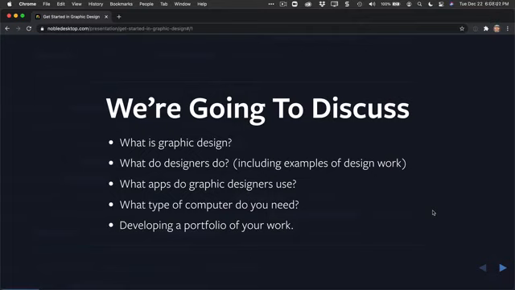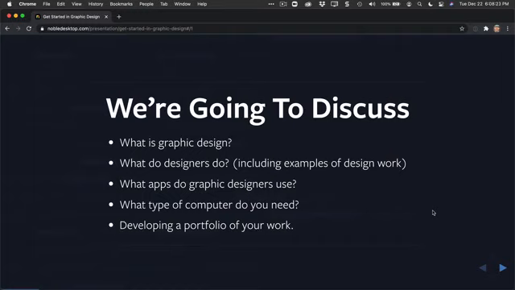On the other hand, if I see somebody who maybe doesn't have an impressive resume yet, maybe they're a young designer, but they have amazing work on their portfolio, they've shown that they can do amazing work. So really your portfolio is one of the most important things, especially when you're first getting started as a designer, to show that you can do this work.